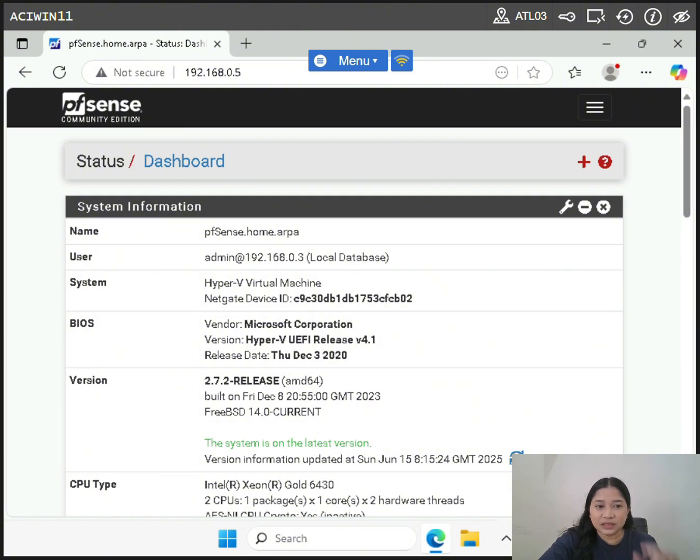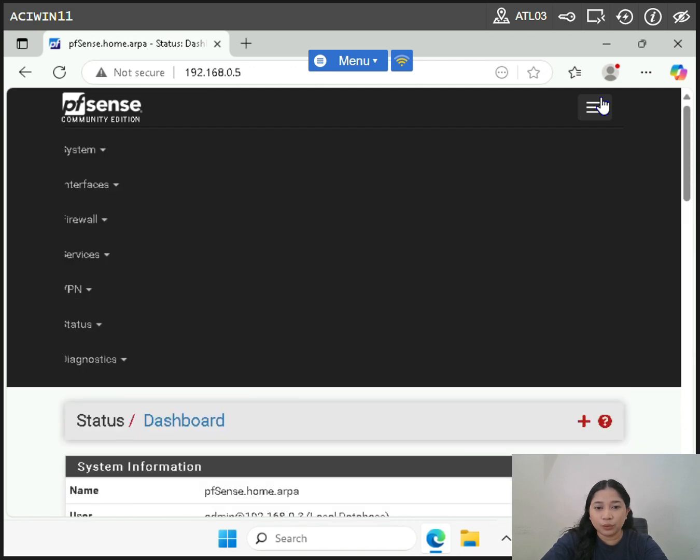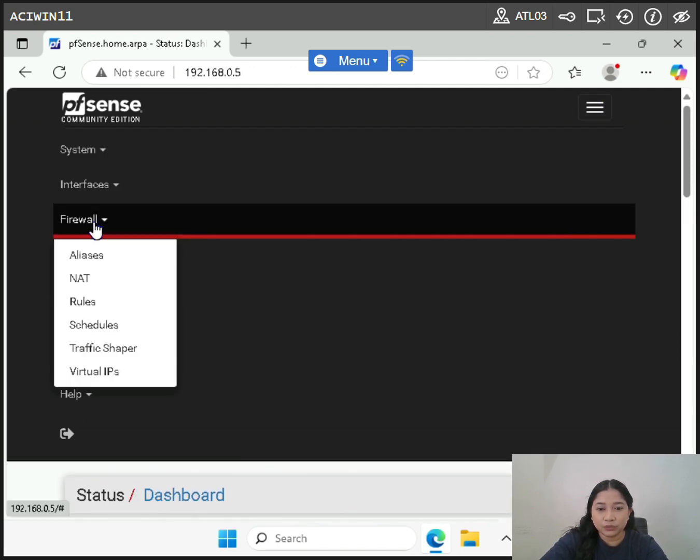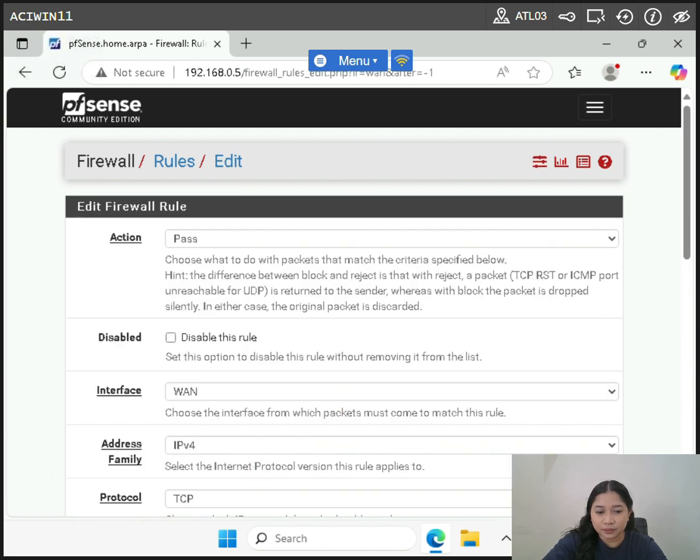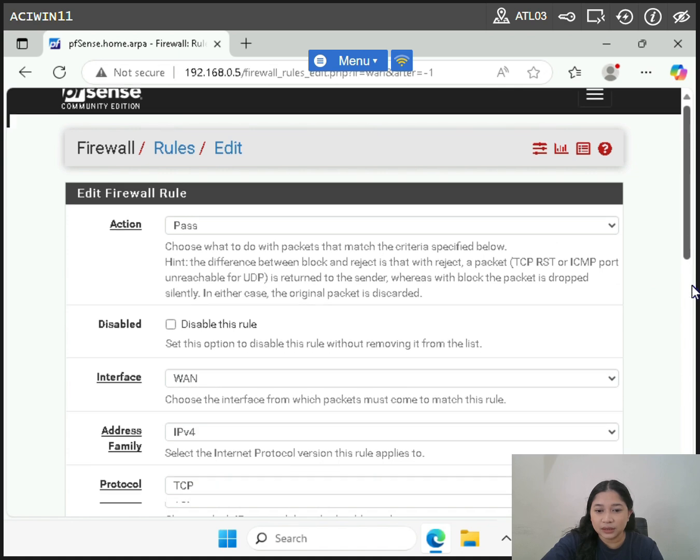So in the pfSense toolbar, click firewall, and then select rules. Select add. Then scroll down, then find the destination plane.